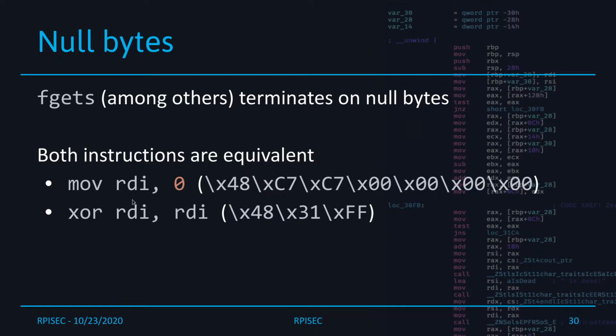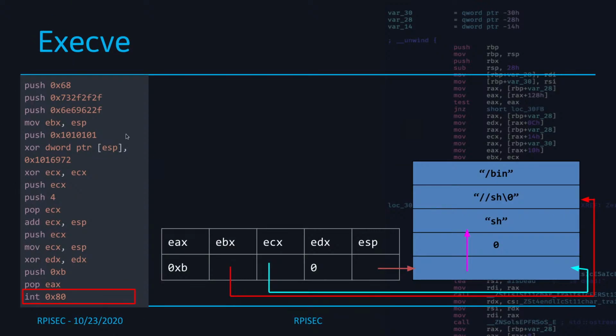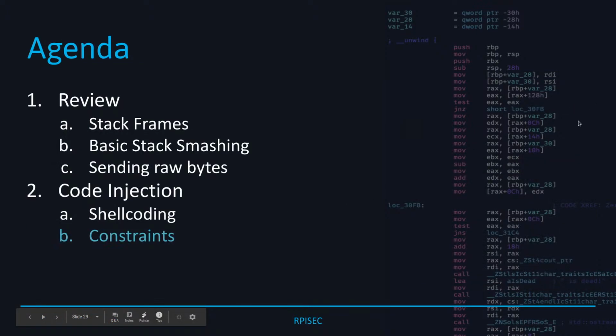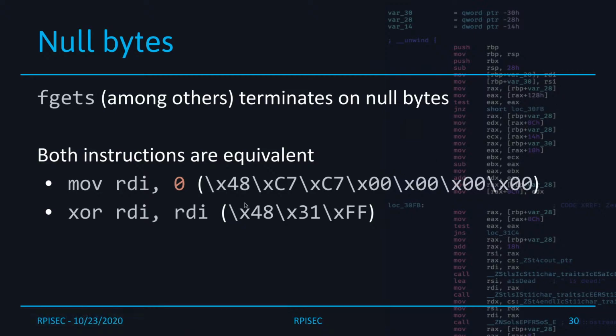So oftentimes you'll see that XORing trick that we talked about before being used instead of a move instruction. And sometimes you'll see the same exact thing instead of, for example, moving a value into a register. We might be pushing a value and then popping it into a register. So if we look at that shellcode that Pwntools generates for us, we can see it does this weird thing where it pushes 0xB and then it pops it instead of just using a move instruction. So that seems like it would take a lot longer because it's 2 instructions instead of 1. But for our purpose, it's actually a much better option.